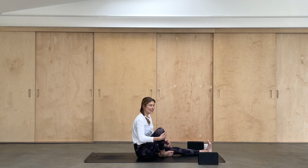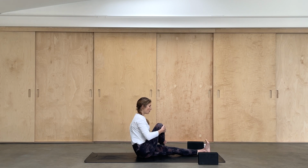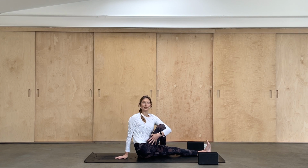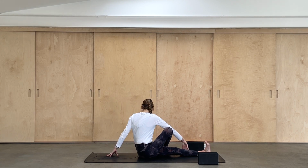Let's pick up that right knee and step the foot to the outside of the left leg. Hug the right leg with the left arm and take your right hand to the base of the spine. So flexing the left toes as you start to twist and look over the right shoulder. Good, extending through the spine. And then release. Take a little counter twist to the other side.